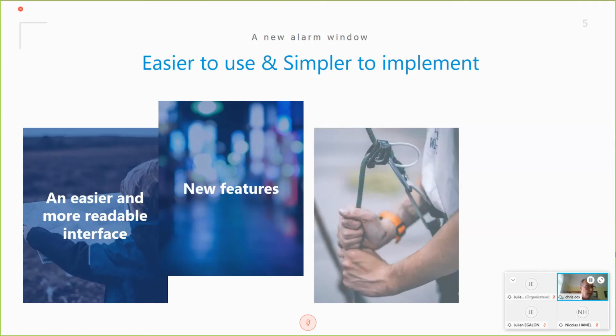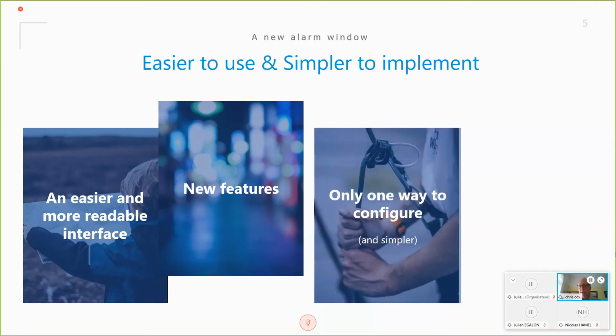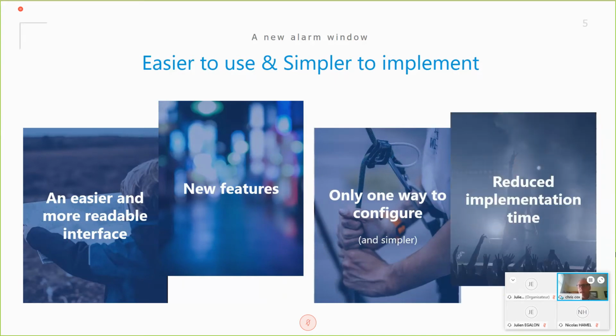For systems integrators, we bring just one way to configure, and we've reduced the implementation time and the things that you have to do in order to do the implementation. So we've introduced things like checkboxes for operators. We've introduced pull-down menus and so on and so forth. I'll be going through those in a moment. This is less error, less testing for the systems integrator, and hence the alarm object, compared to the previous three alarm objects, is a little bit leaner.